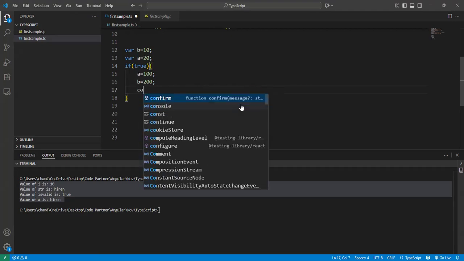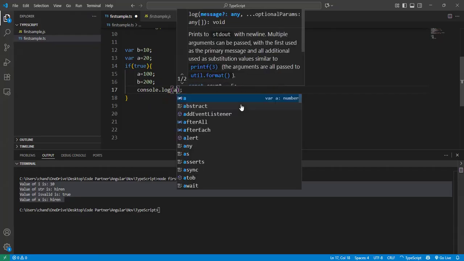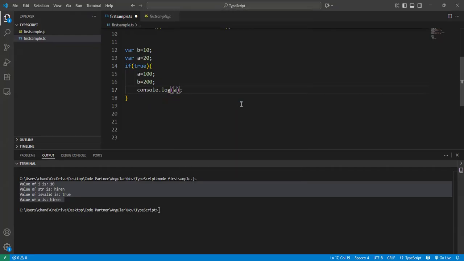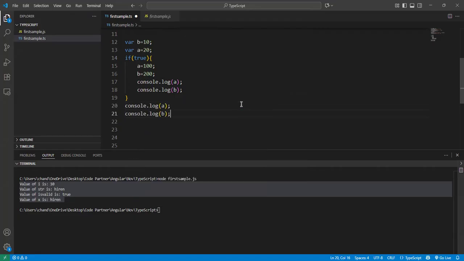Then console.log a and console.log b, and console.log a, console.log b. Can you guess what is the output of this a and b? Any idea? Any guess?